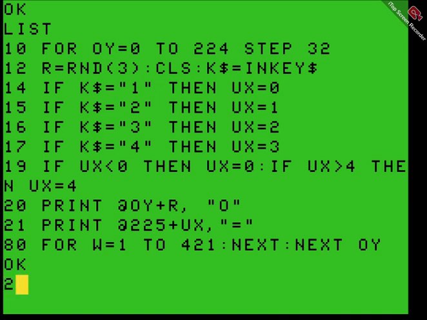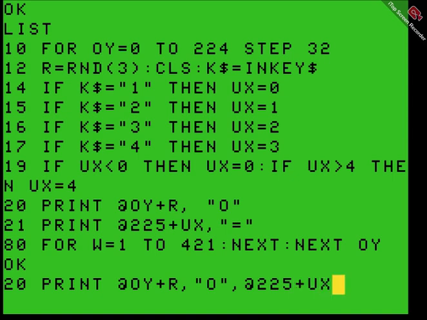Now we will actually combine two things. At 225 plus ux. See if this works.